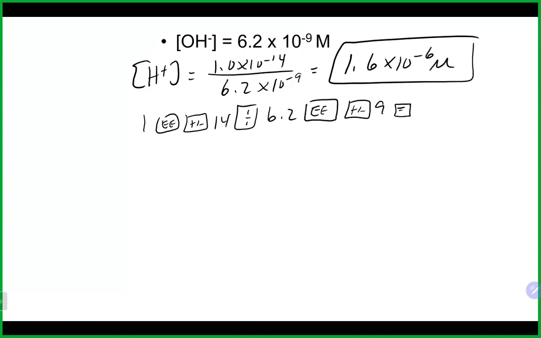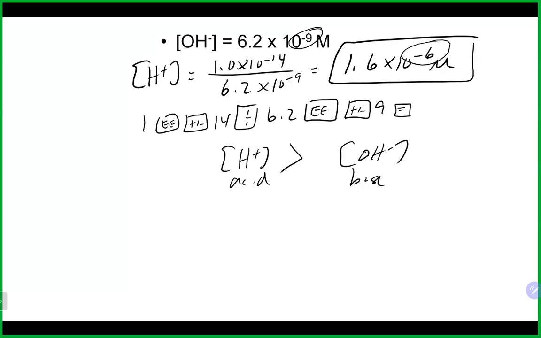And again, here we're going to do some comparisons. So we have our H plus concentration and our OH minus concentration. So really, again, the acid part of the solution and the base part of the solution. Taking a look here, that's minus 6, that's minus 9. So again, the smaller negative exponent here is actually the H plus, which means it is larger than the OH minus. And that would mean our acid part is greater than our base part, and this one should be acidic in this case. Any questions on that one there?